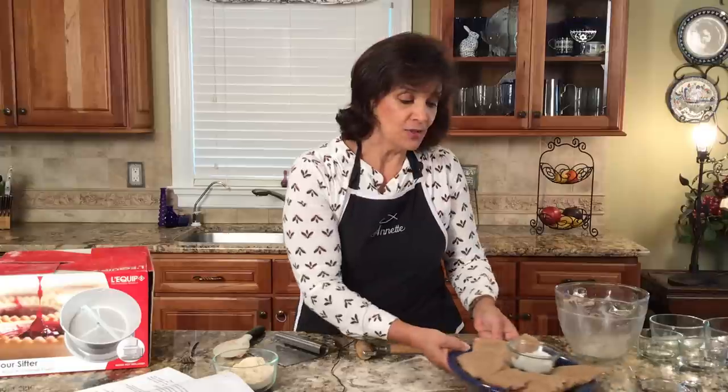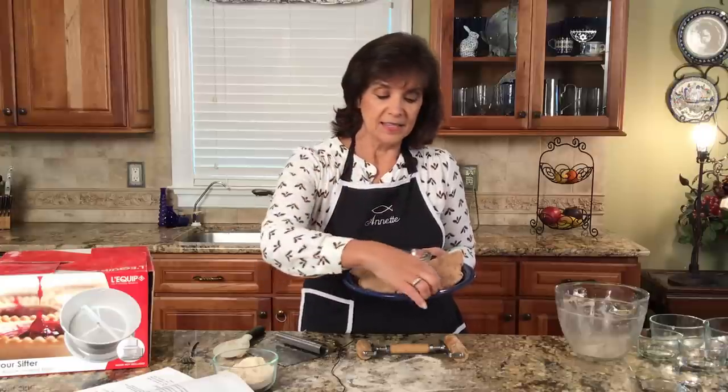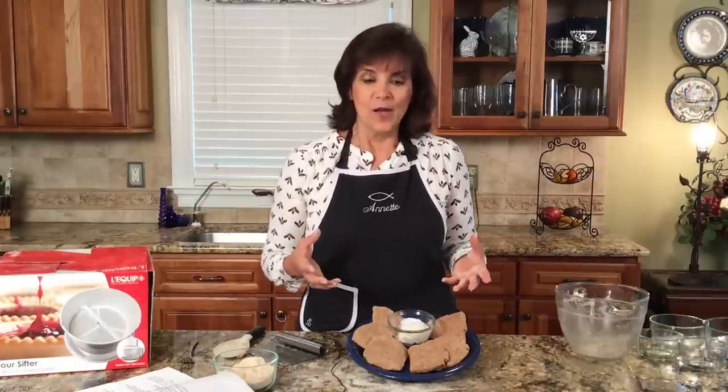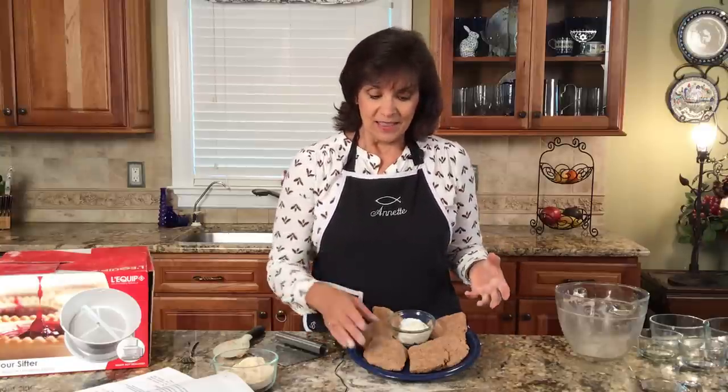I just did a fresh batch and I have two different sides here. This side was made with the sifted flour and this side was made without the sifted flour. I made a little dip to go in the middle. You can see these are a lot lighter than these here, but they're both going to taste amazing. When we read about food in scripture, we need to think to ourselves: can we create that same food today? And if we can, how can we get our children and grandchildren involved? Because as they see it, taste it, feel it, and hear God's word come to life, they will remember God's promises — that Jesus is the unleavened bread, and that only the coming Messiah was going to be able to take away sin officially.